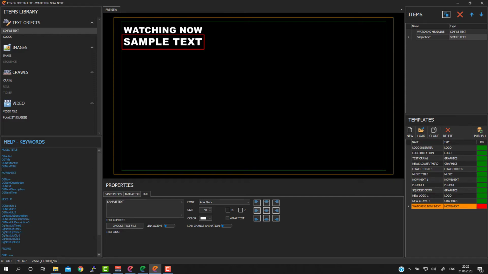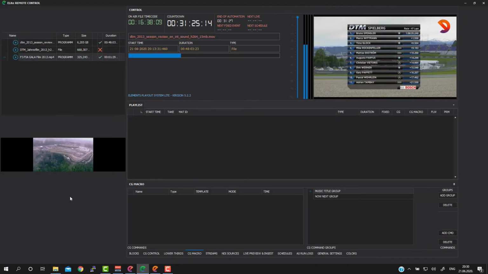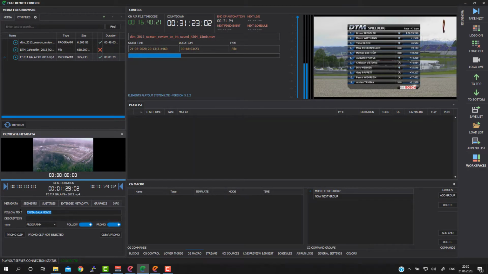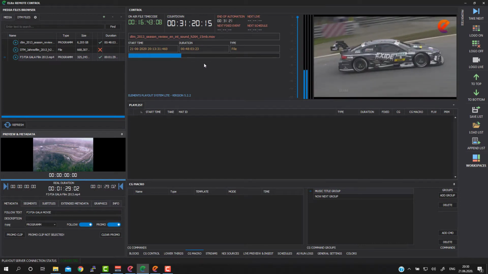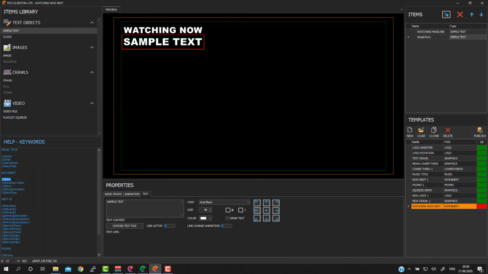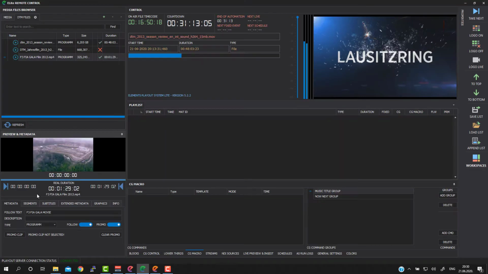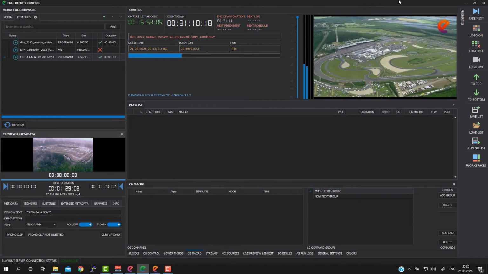In the case of now next templates, you can use several keywords, and the first one is CG Now. If you use the CG Now keyword, playout will replace this sample text on air with the follow text field for the current event which is on air. CG Now description will be equally replaced with the description text field, and so on.